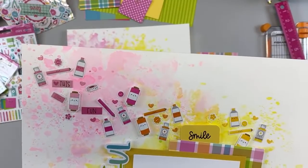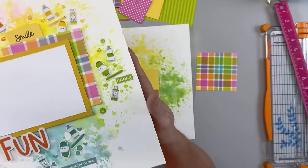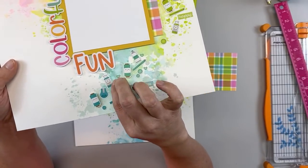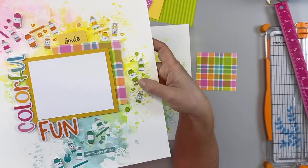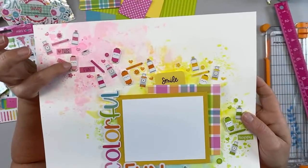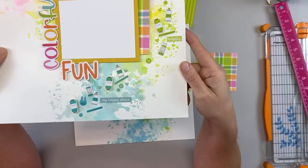Okay? So you can see there are light pink and then fuchsia pink stickers. And then we go into orange, yellow, green, kind of a seafoamy turquoise, and then into a deeper turquoise. What I'm going to recommend, because I didn't do it, is I would use a wet glue and glue these down, because I find on the distress ink background, do you see they're kind of popping up? The other thing, if you can notice, is the only thing I popped up is the little rolls of twine. All the rolls of twine are popped up. Everything else is flat. But I found that that just adds a little bit of texture to the layout, okay?